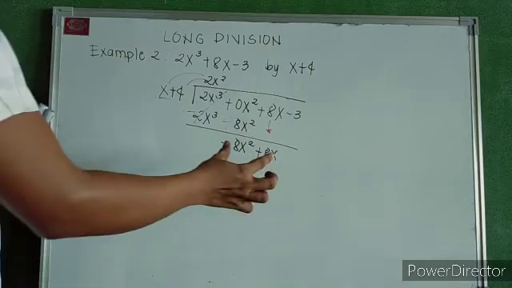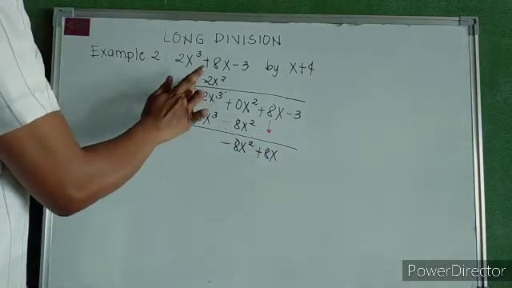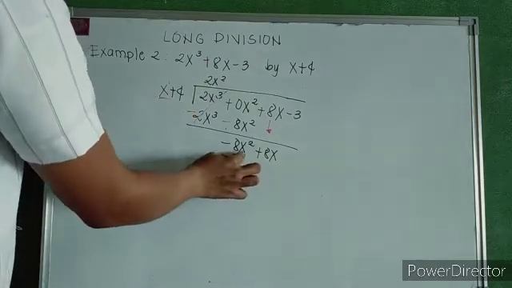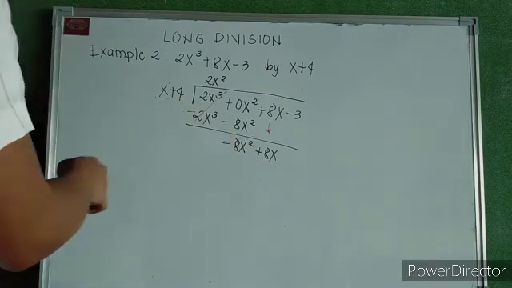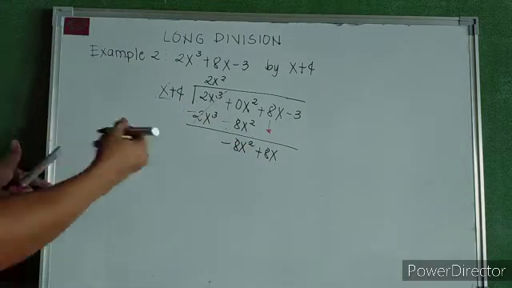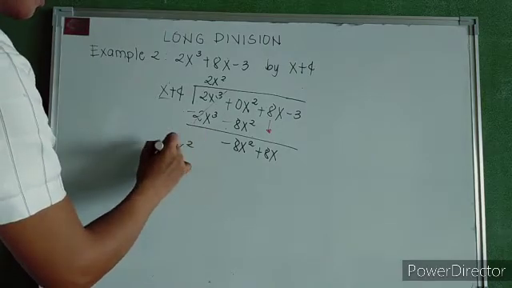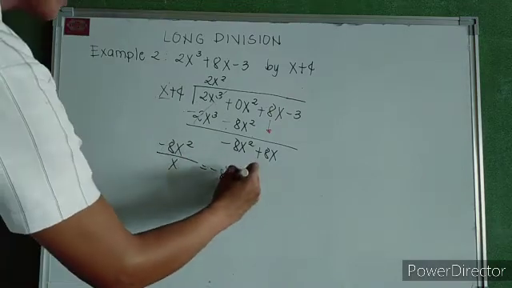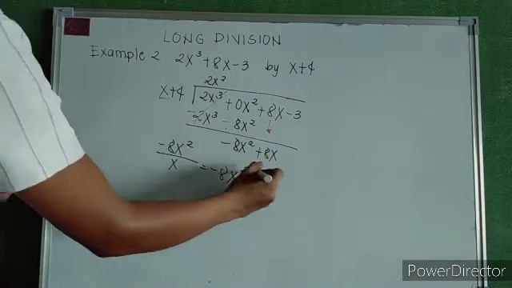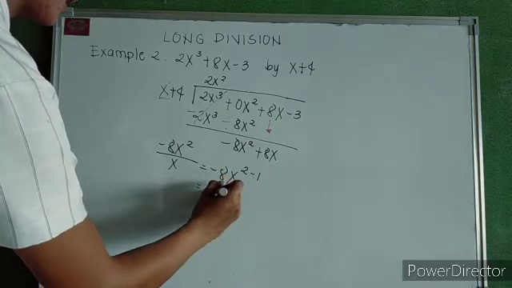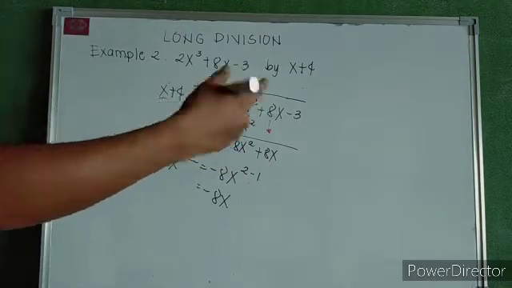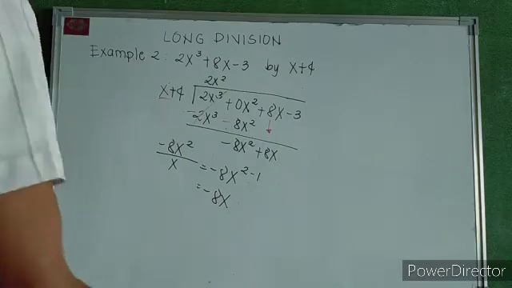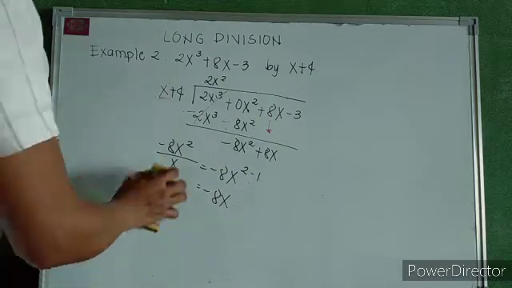Okay? So, now, we divide again. When we divide, we focus on the first term of the dividend and the first term of the divisor. So, negative 8x squared divided by x. When we write that, that is negative 8. And then the x, our numerator is 2, and then our denominator is 1. So, simply negative 8x. So, 2 minus 1, that is 1. So, no need to write 1. It is understood that we have an exponent here of 1. Okay? So, we have negative 8x.